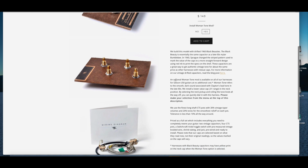You have a good description here. Optional woman tone mod is available, and refers to the smooth dark sound associated with Clapton's lead tone in the late 60s, which I really love. I love Clapton, but I love early Clapton. It's a lower value cap at 0.01 range, which I figured, and it's neck position only.